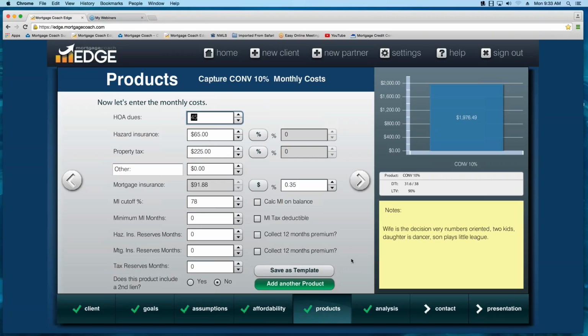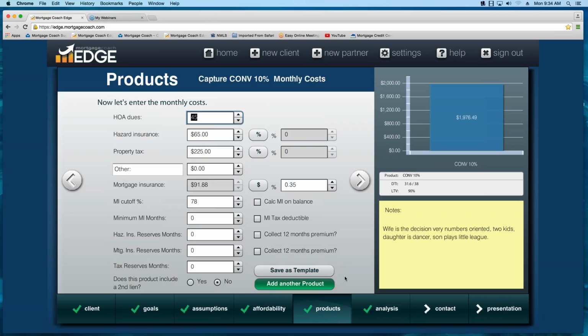Okay, so I do want to build another product, and in using the wizard for a purchase transaction, you can build up to 4 products. So you definitely want to give your borrower some different options. And what you may want to do is, they're probably going to want to see at least 2. Definitely want to see 2. But you might want to throw in a third product in there that you never know if they're going to be interested in. And it's a good way for you to kind of gauge maybe some future business.